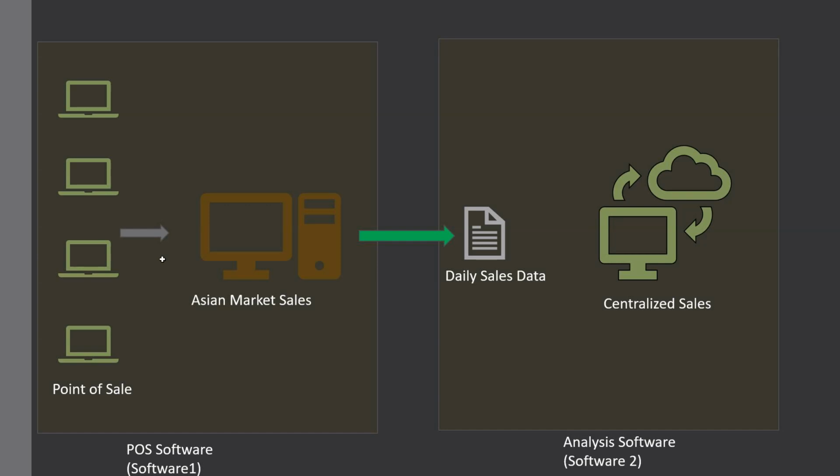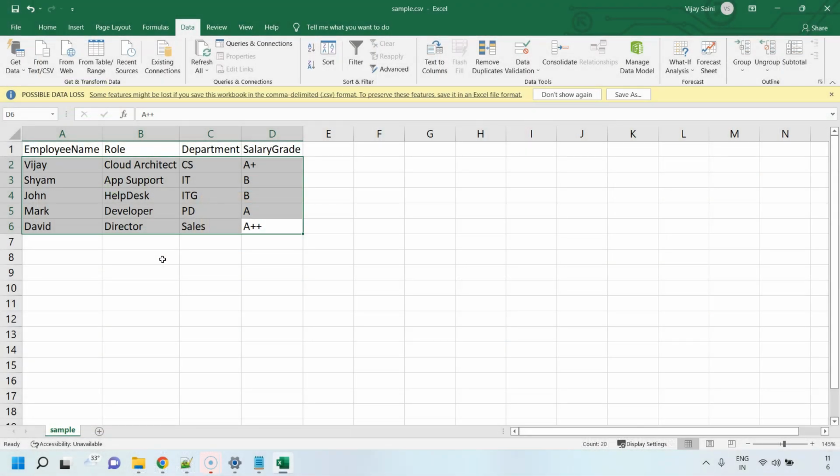Not very practical, right? You want to design this system in such a way that things happen in the real time. Well, this is where you need PowerShell to handle the CSV data, which can help you make those changes in the CSV file and then you can make use of it. This is just one example, alright? There are many more use cases in which PowerShell is very helpful in managing your CSV files.